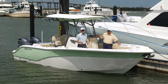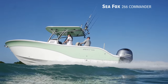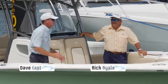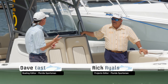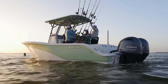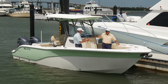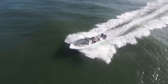This is the Seafox 266 Commander. If your activities on the water call for the need of several different boats but you've only got the budget for one, this boat might be perfect. They've addressed the function of several things: if you're a diver, a fisherman, want to take the family out, or want to cruise — they've allowed this boat to do a lot of things while keeping it in a manageable size for your driveway, your budget, and your tow vehicle. You don't need a dually to pull it.